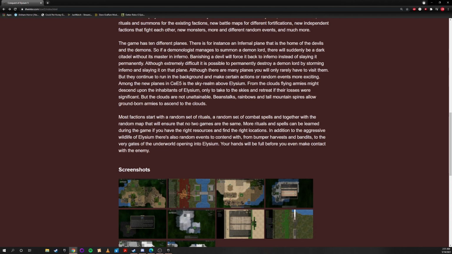Most factions start with a random set of rituals and a random set of combat spells, and together with random maps will ensure no 2 games are the same. And this is very much true. Sometimes it's a detriment. Certain factions do require certain rituals in order to have a solid start. Otherwise, you're fighting at a disadvantage, and you have to overcome that.